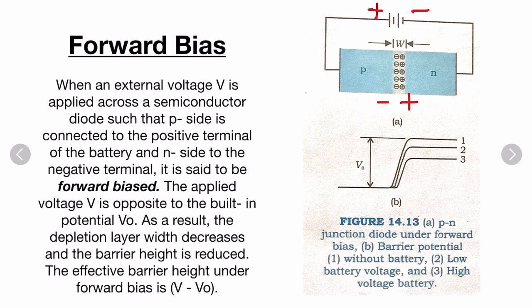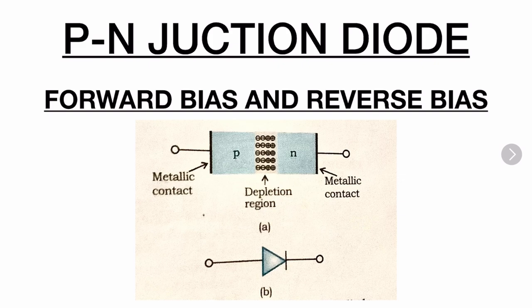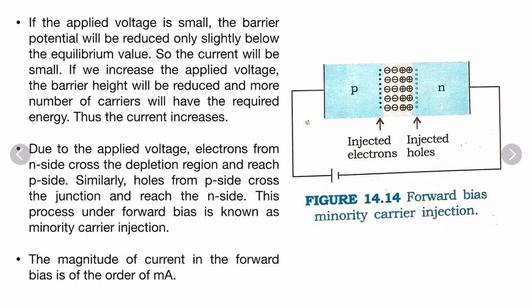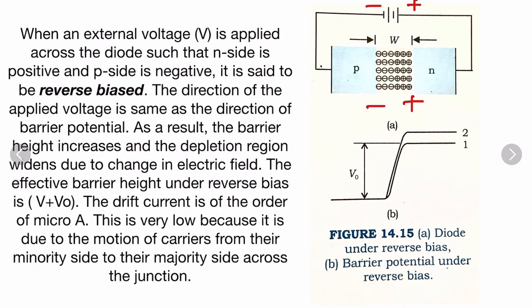In the forward bias I showed you only one row of positive ions and one row of negative ions. In general it is two rows of positive ions and two rows of negative ions, but when you come to forward bias, they have shown that the width of the depletion layer decreased. Now when you come to reverse bias, you can see very clearly the width of the depletion layer increased. They have shown three rows of positive ions and three rows of negative ions.